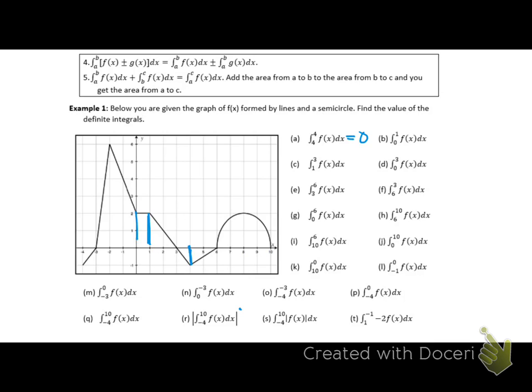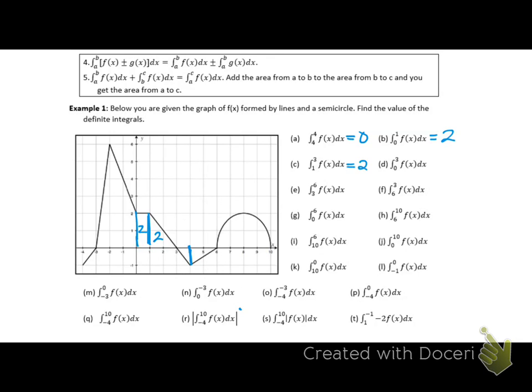Okay, so to find that area, it would be base times height, which is just 2. So that's 2. Now, when you do problems like this, I highly suggest you actually fill in the area, because then when we get to later problems, you can still refer back to it. All right, now it says from 1 to 3 for part C. So that's base times height, so that's 2 times 2 divided by 2 because it's a triangle, which is 2. So that is also 2.